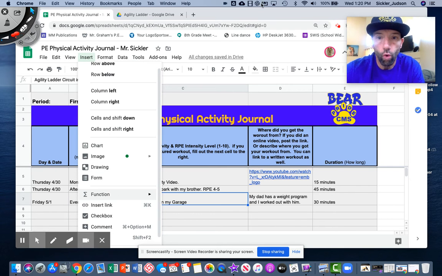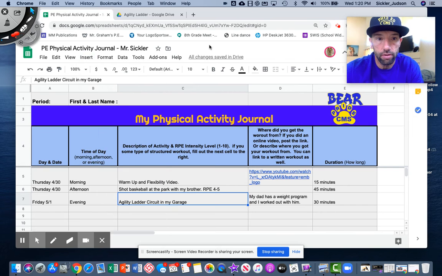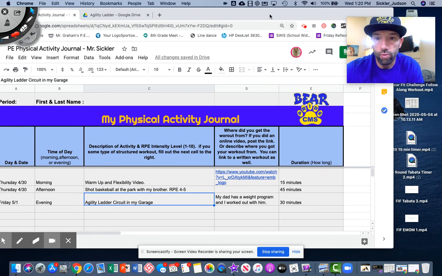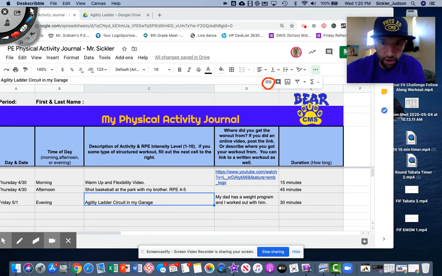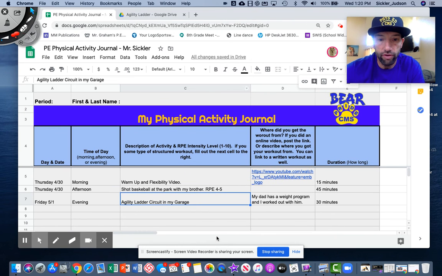When you go to insert, you want to go down here where it says insert link. Or the other option, the shortcut, is you would find these three dots right up here. They may not have dots if your screen's open wide enough. If not, you're going to see three dots right here. When you see those three dots, you're going to click on them and look for this button. It's the same thing. That is the link icon. Now, you're going to notice something when you go to that. So now what you're going to do is go to your cell, and you're going to go to this link icon.